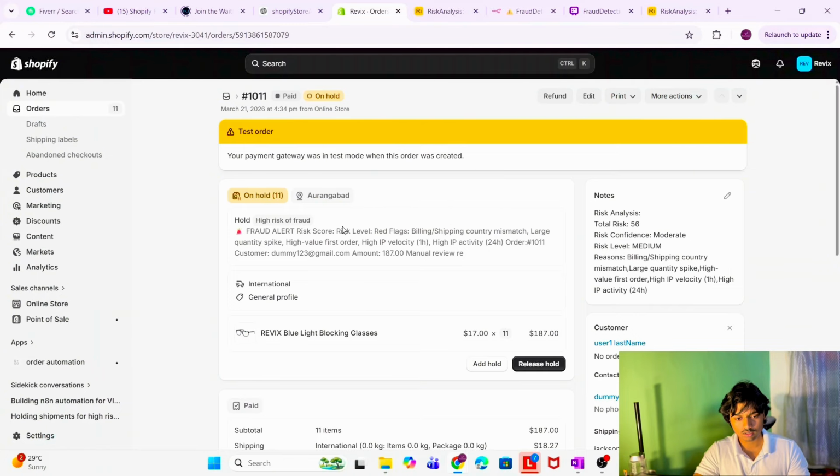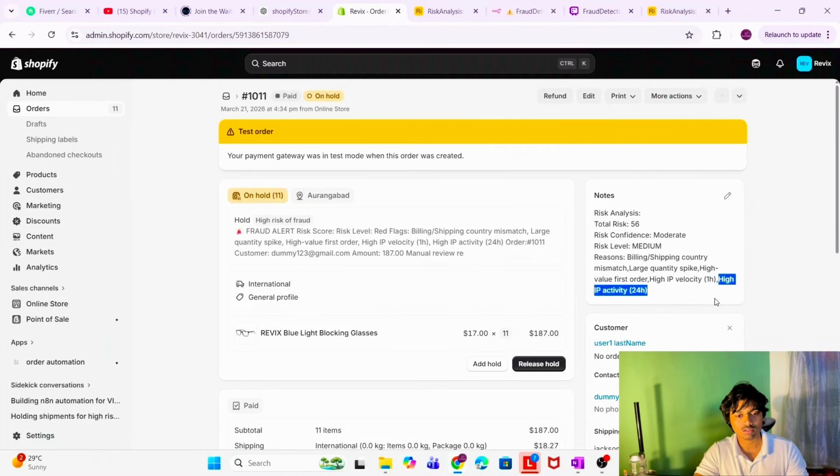This is the fraud alert. The risk score is 56. Total risk is 56. The risk confidence is moderate. Risk level is medium. The reasons for marking this as risky are: billing address and shipping address do not match, large quantity spike, high value first order, high IP velocity in 1 hour, and high IP velocity in 24 hours.